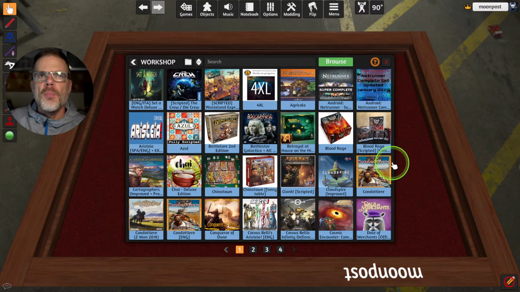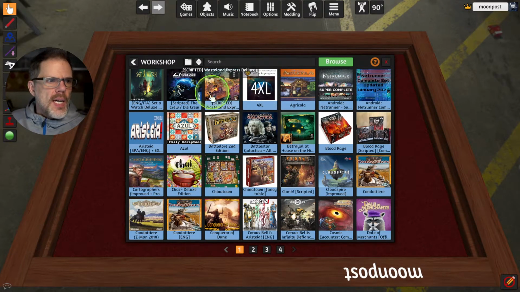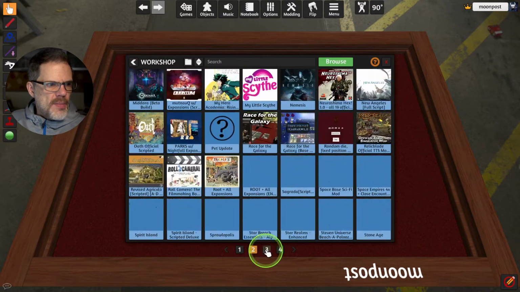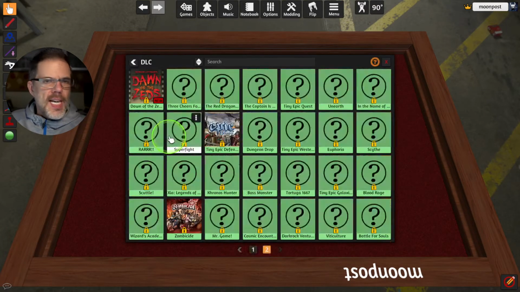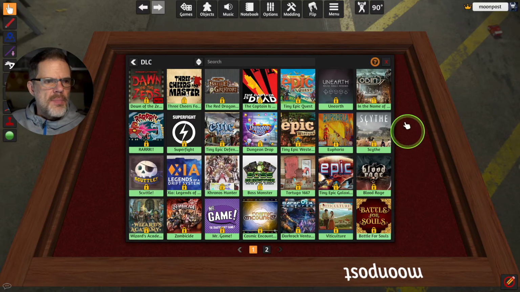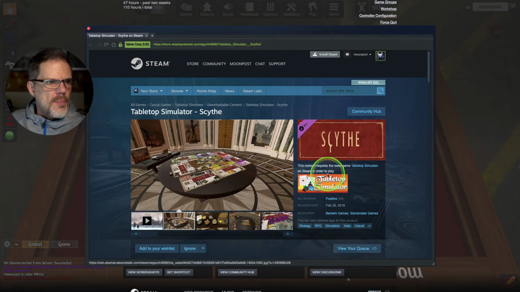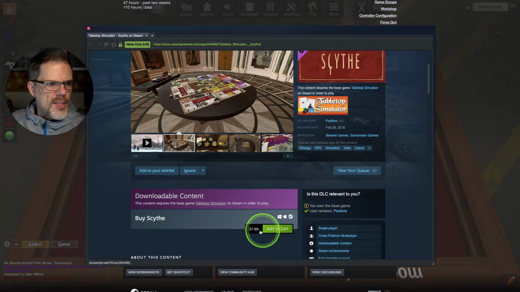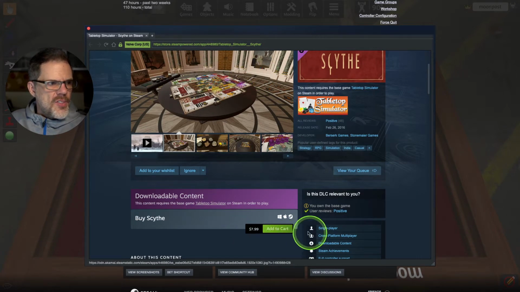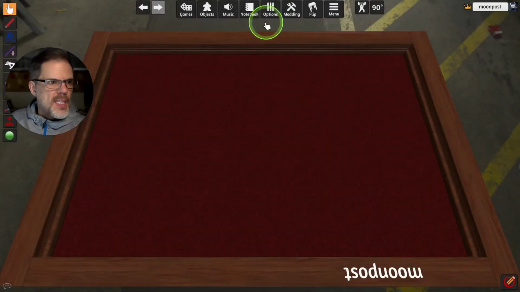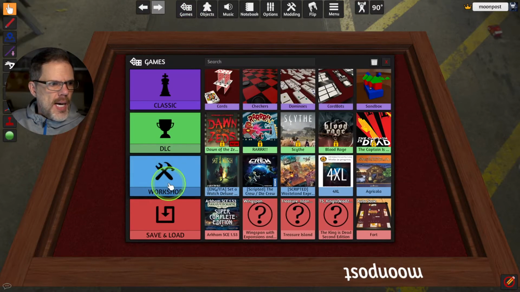From Steam. Tabletop Simulator is an app that runs in Steam, which is like the Google Play Store, the App Store. So you buy Tabletop Simulator once, and then any content you have loaded in there or that you have bought to put in there is free to use every time. As you can see, I have some games here that I've downloaded. If I back up from Workshop and look at DLC, downloadable content, these are paid game downloads. So if you want Scythe, you can click on Scythe. It'll take you to the Steam store, and it'll tell you that this costs $8 to get the official Scythe game in TTS.